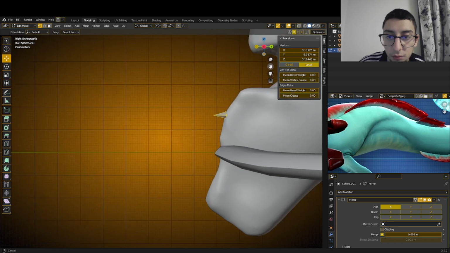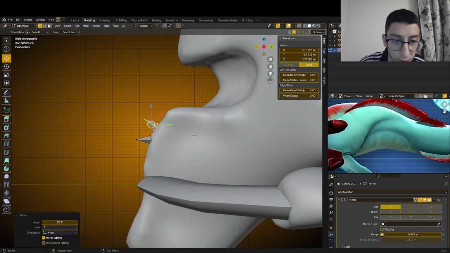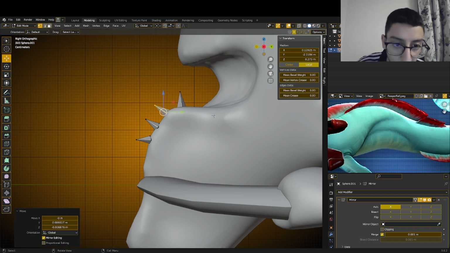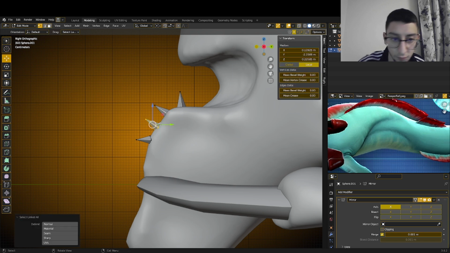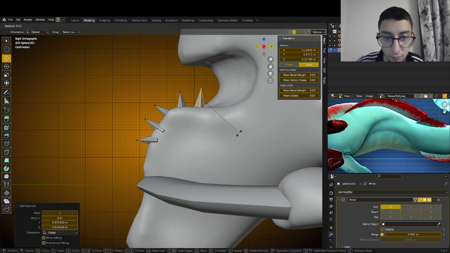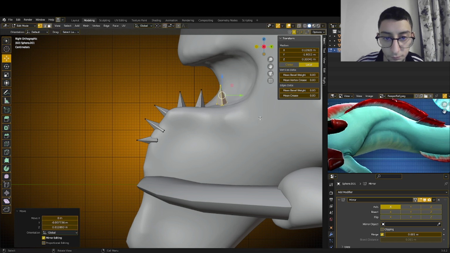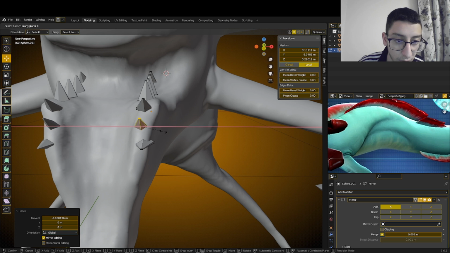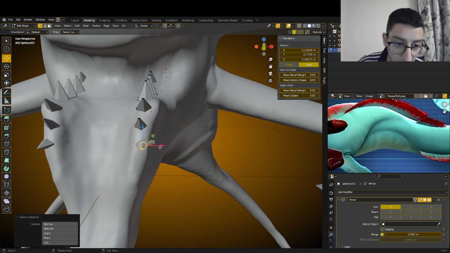Let's place these down. Let's scale them up too, so that they dig in really well to the, whatever we call it, the mouth. This looks so weird, but I like it. This is the type of stuff I really like doing. Also adjust these so that they actually fit in.